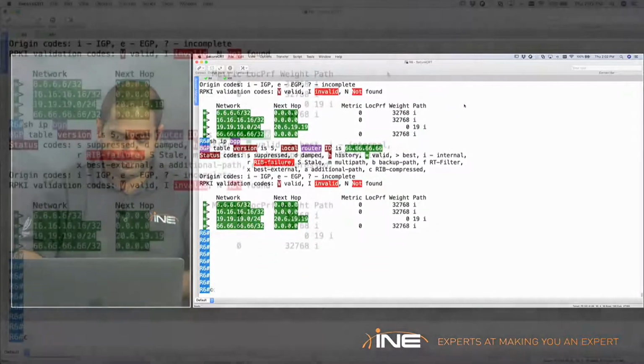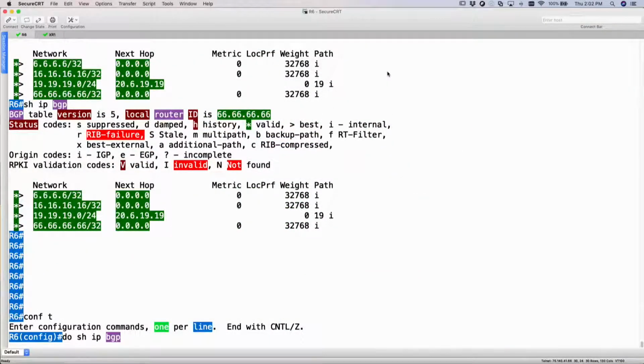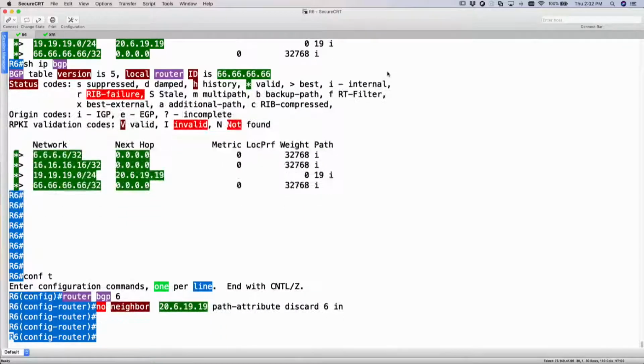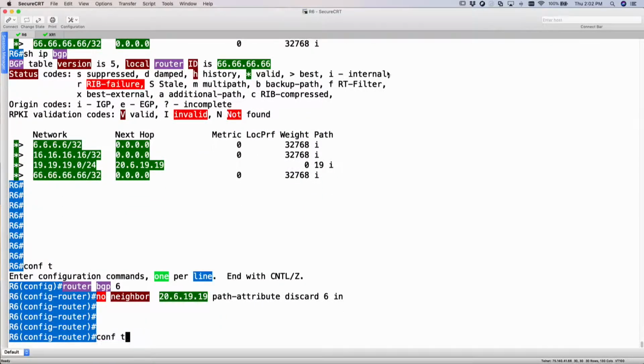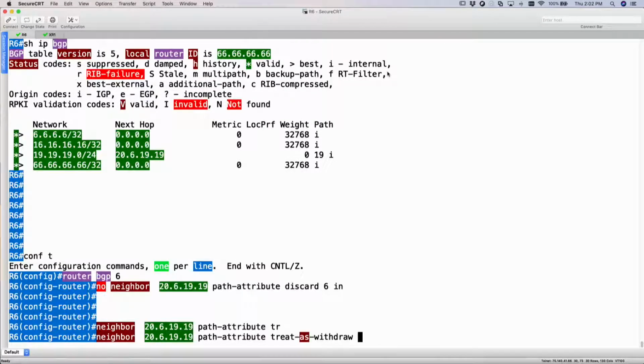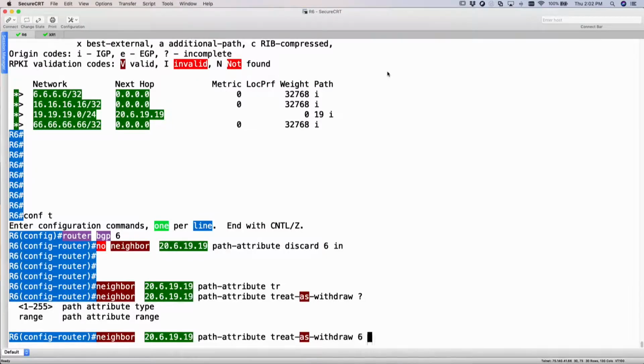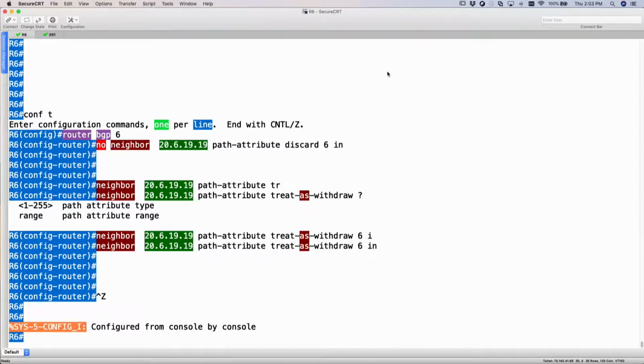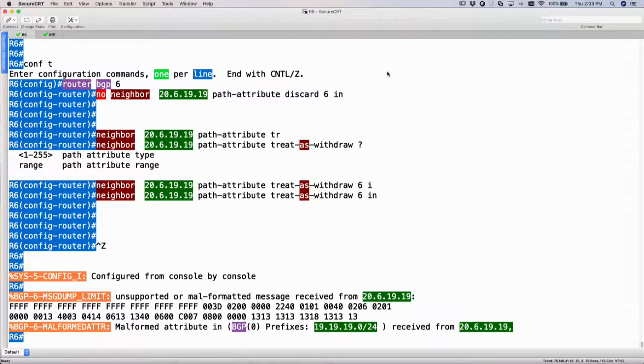Let's try it out. Go back to config t, router BGP. I will remove this and I will reconfigure this as, instead of discard, treat as withdraw for attribute number 6 inbound. So when I receive this update, treat it as basically remove that route.